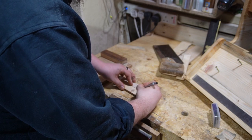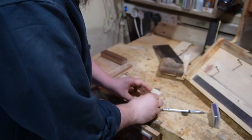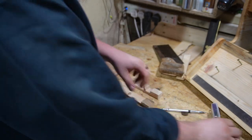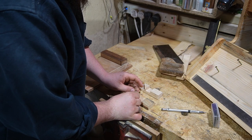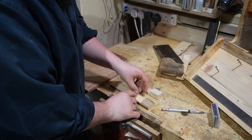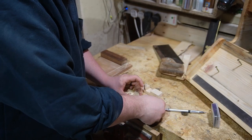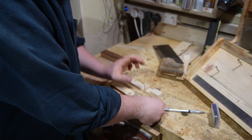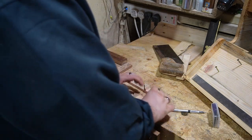I made this a little bit short, so I'm just going to make it a little bit longer. And we will just glue those pieces in the same orientation that they were on the example, then we know it's right. I will put a bit of glue and I'll clamp these, and I'll come back to it, I'll work on other stuff. But for you, we'll be right back when this is set.